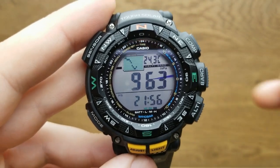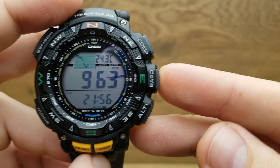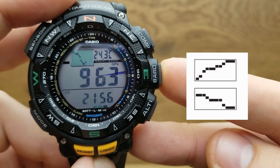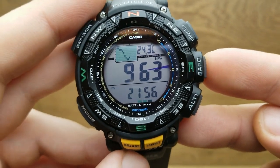So there are two tendencies in this graph, or how to interpret the data. Over here you have a better representation of that. The upper picture is for a rising graph, which generally means improving weather, and the lower picture is a falling graph, which generally means deteriorating weather.